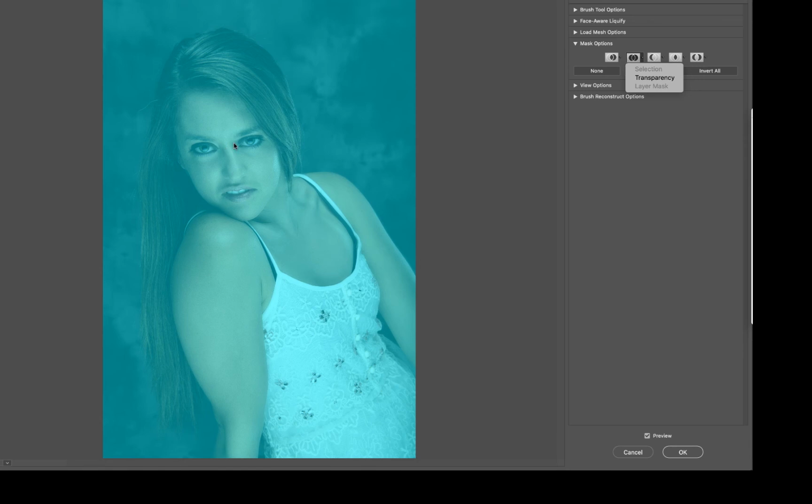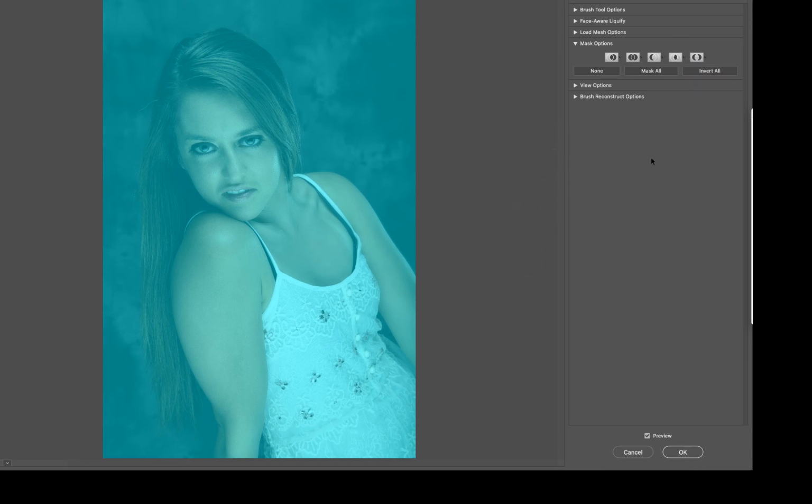So if you wanted to use a mask that you've created in another situation, you definitely can bring it in and use it so that you don't affect that area. And that's what these are for. You can add, what does this say? Replace your selection. You can add to it. You can subtract from it, intersect with it, or invert it.